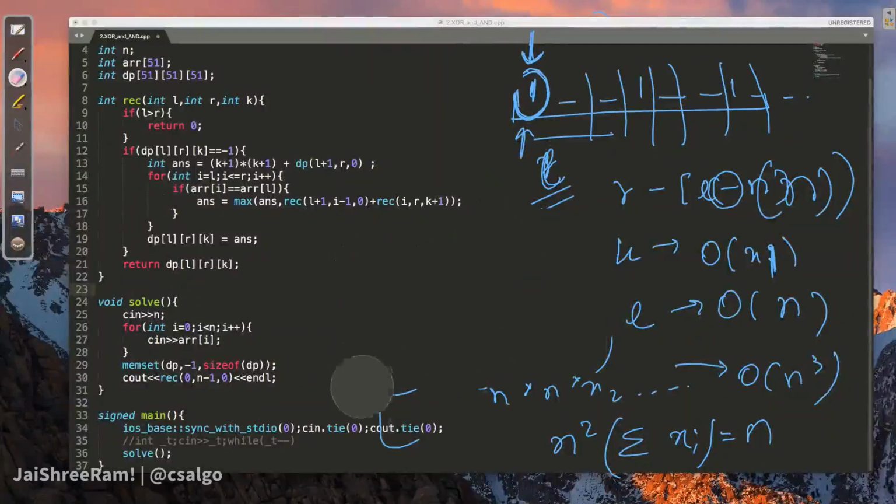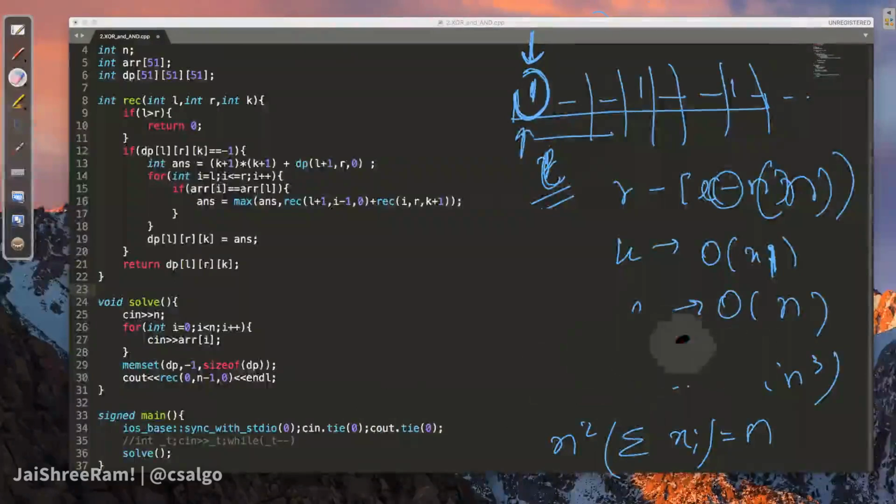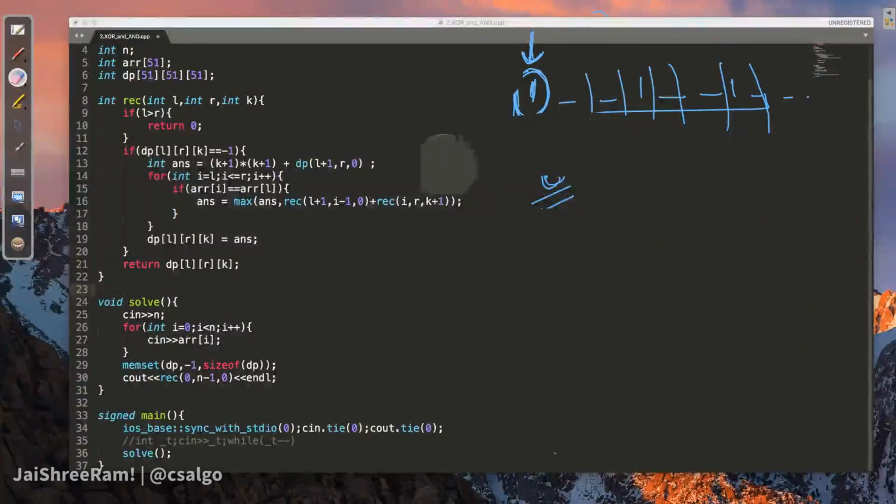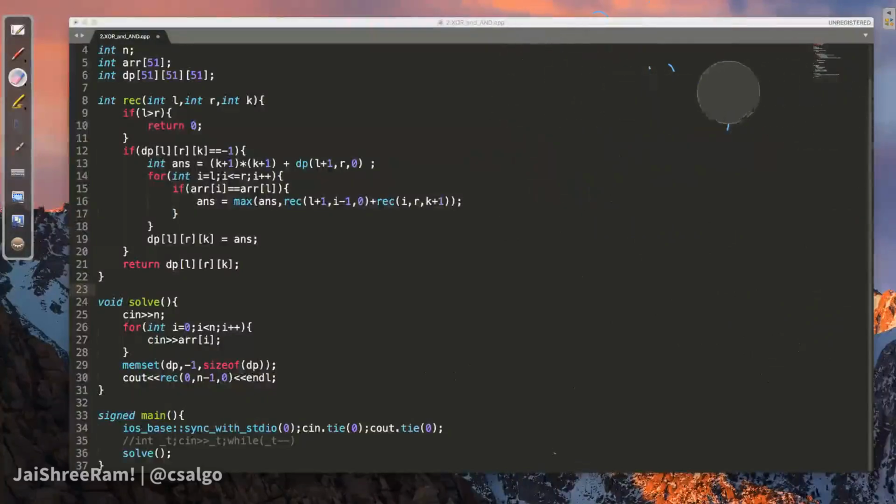You just need to find out how you keep track of that number, and how you move into the next state. So for the first element, we count the different possibilities. You can do that by iterating on every next element, where is that next element up to which you will delete and merge this one with that one. That's what we are doing.